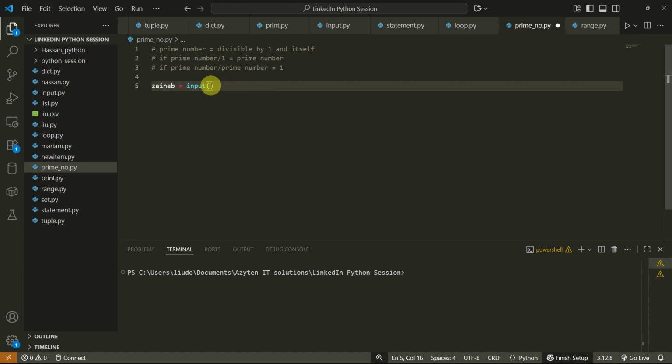How do we prompt it? First of all, if you are assigning an input, you have to enter a guide. So say enter only whole numbers here, and maybe put a hyphen. Is this a hyphen? What's the name of this?